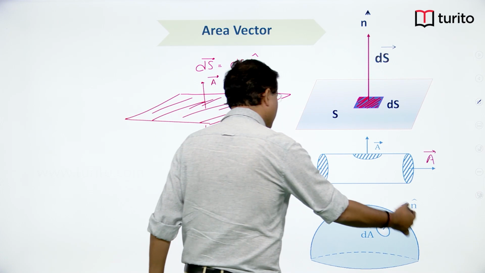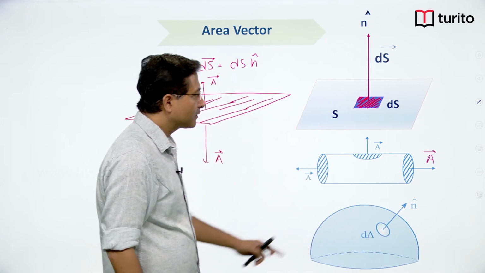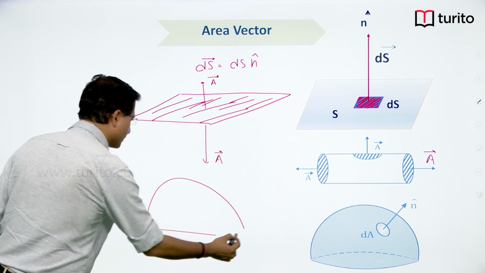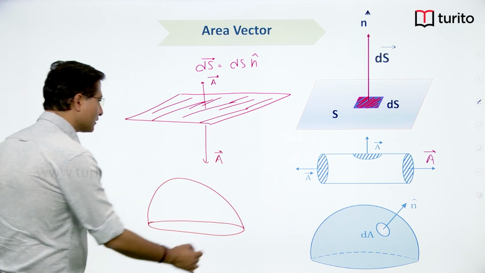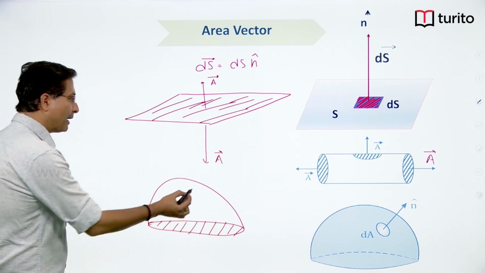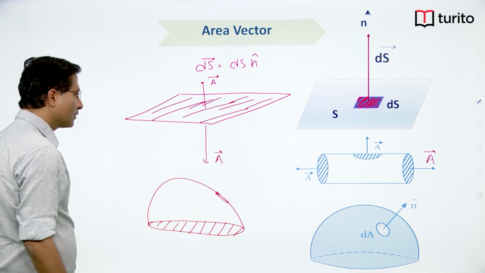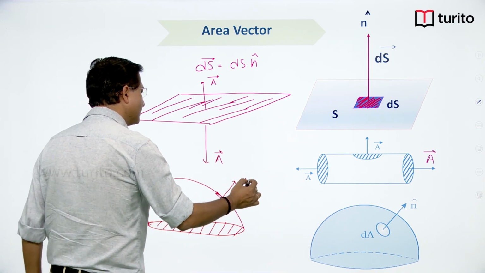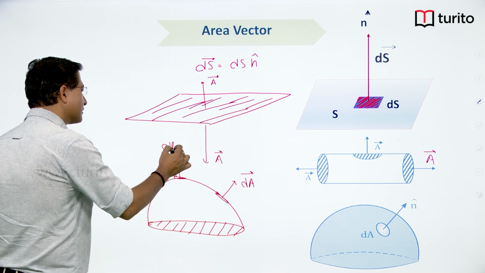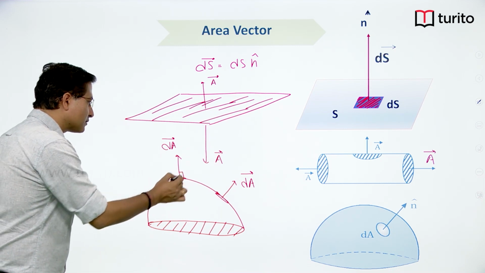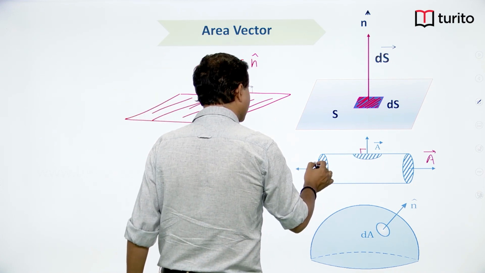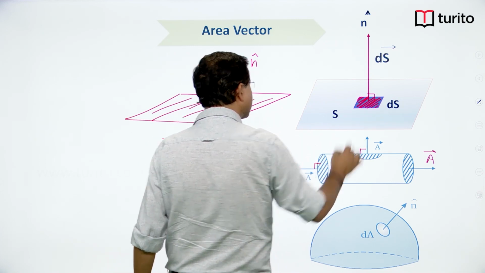So, if I take a small element on the surface, then outward is taken with positive sign. I will draw the diagram again. What I am saying is, we have got a closed hemispherical surface, right. So, if I take a patch over here, then this is the way we are defining area vector. If you take it over here, then it will be like this, outward and perpendicular to the surface. This angle is 90 degree, this angle is 90 degree, here these angles 90 degree, and here this angle is 90 degree, right.